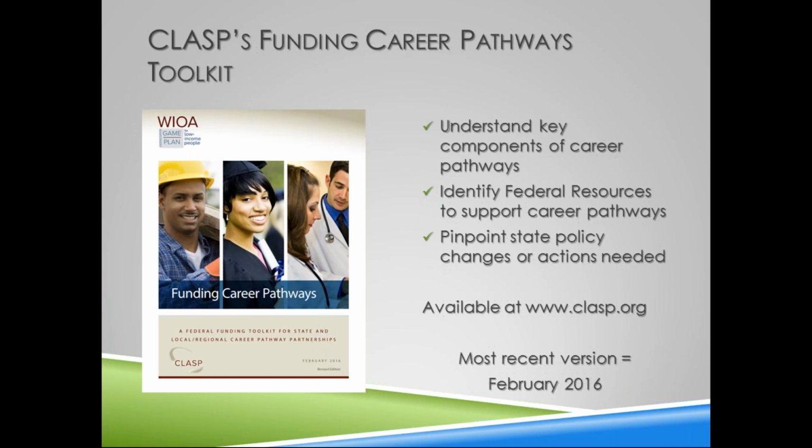It helps you to understand the key components of career pathways, identify federal resources, and then pinpoint state policy changes or actions that are needed, things like that. And you can find that on CLASP.org and just type into the search box funding career pathways. This most recent edition was released in February 2016. And as you can see on the picture, it's geared entirely for WIOA. So everything in it is up to date and very useful.